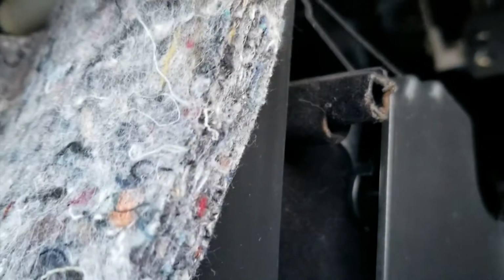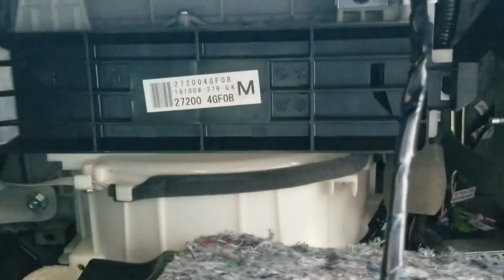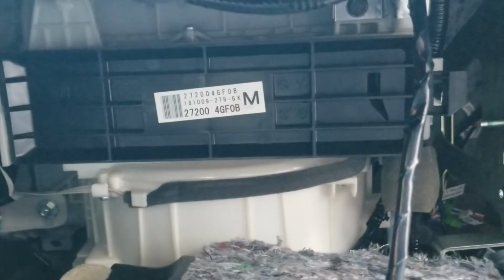I tried looking to see if I can get it without, because you got to get to the air filter. There's the air filter. But I tried popping the glove box down. It does look like there is a way, but I don't see it. I didn't want to break nothing. I figured, hey, you know what? Popping some screws out would be easier.